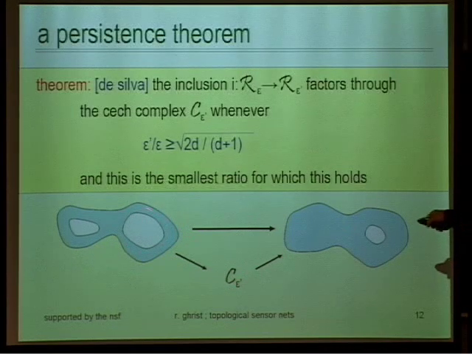So this loop here, which is really a non-trivial loop, stays non-trivial in here. It couldn't have gotten filled in with a disk in here, because since this sits inside of this, that disk that I filled it in with would have to be present over here. That's the simple guide to functoriality. All right.